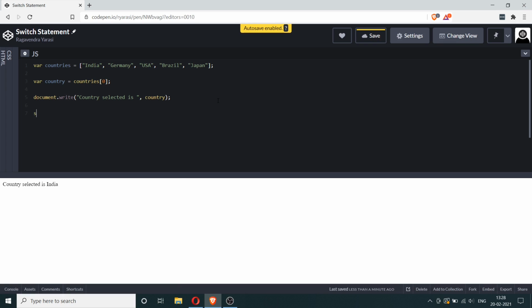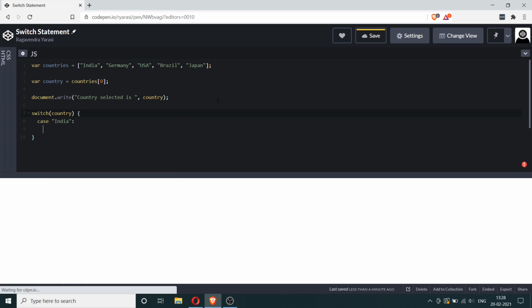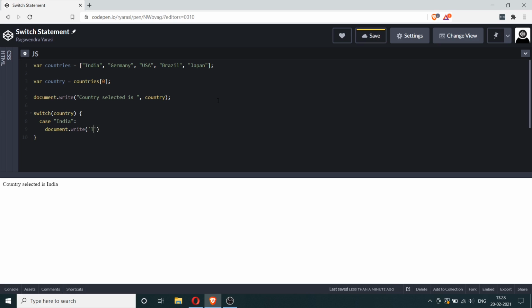Now let's write our switch case statement. We'll say switch country, and we'll say case India, document.write, this country is in Asia, and we'll say break.